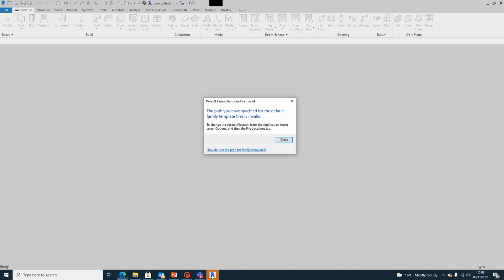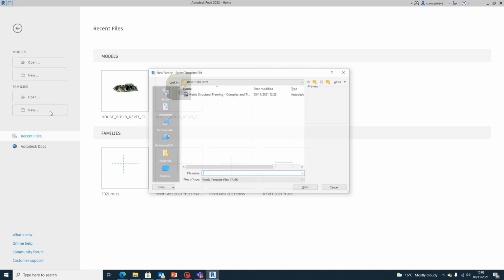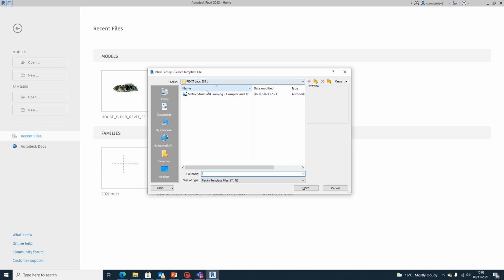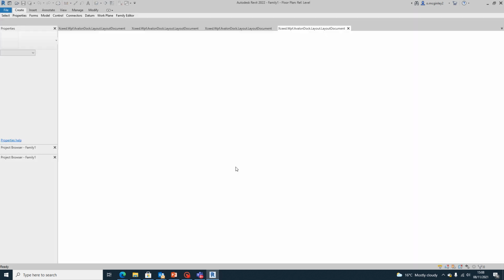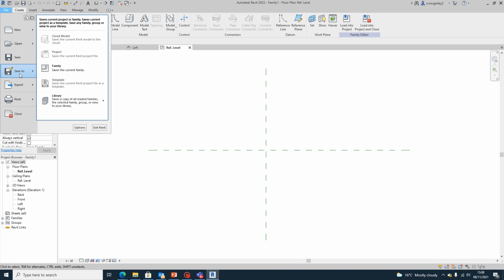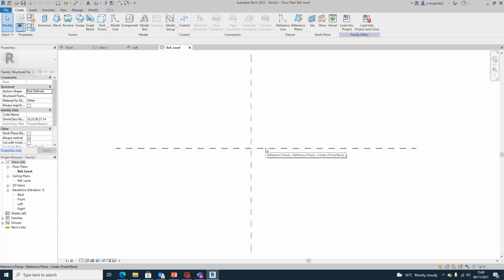And then when you open Revit, you're going to go to Families and New. And then where you can see there where I've saved the template file from Blackboard and my folder Revit Labs 2021. So I just select that template file, click Open. It's just upgrading there to a more up-to-date model. And then you might want to save as immediately, so save as family and call it something like Truss for Revit Project or something like that, because that stops you having to keep upgrading it every time you open it, and it also means that you know the file that you're working on, and some people have lost these before while working on them, so I'd advise you to save it before you even start putting anything in.